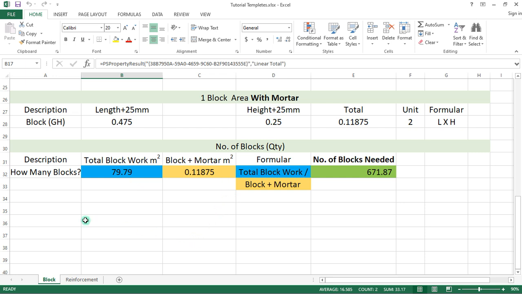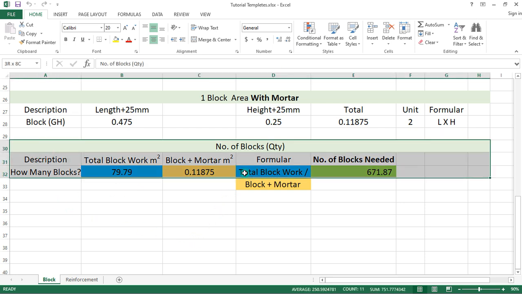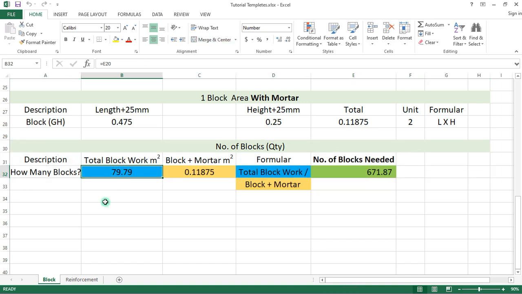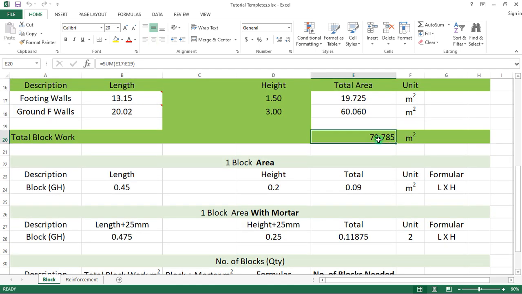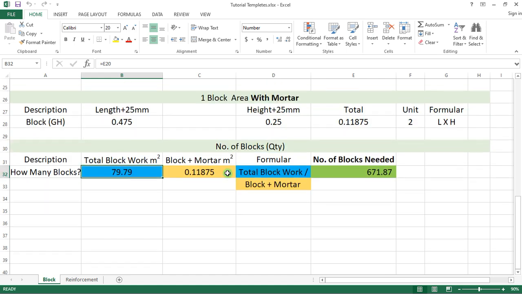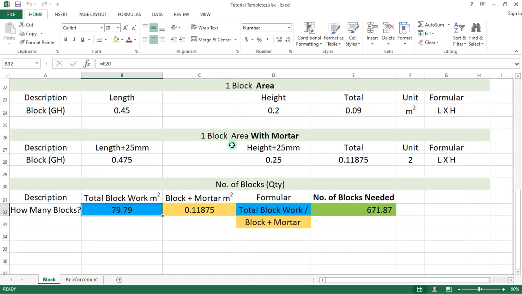Okay, so right now from this table, this 79.79 is the total area we brought from here. This automatically we brought here. Now this block area plus mortar, let me explain that area again.